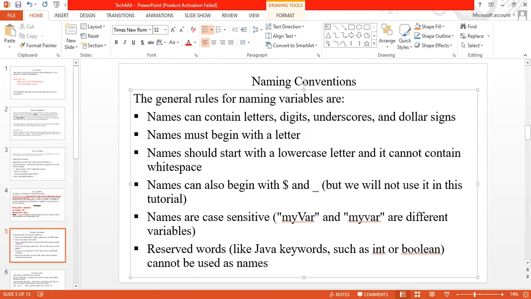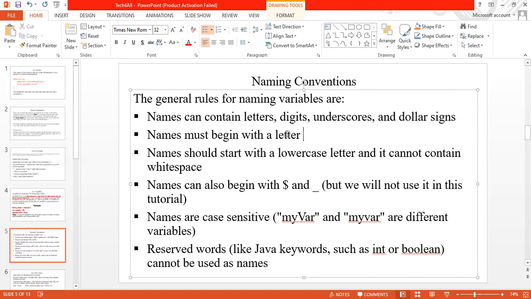We cannot start a variable name with a hyphen. It is impossible to start a variable name with a hyphen, but we can start our variable name with letters, digits, underscore, or dollar sign.